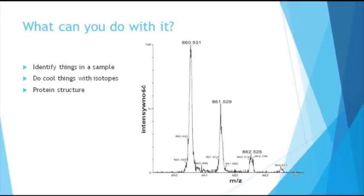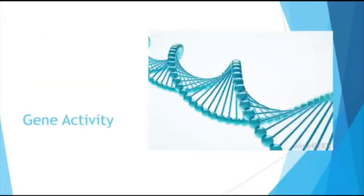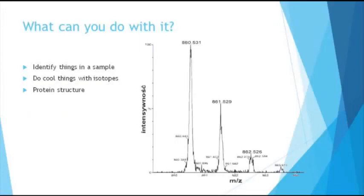Something that is useful in medicine is you can use it diagnostically. So for instance, say you take a urine sample from a normal patient, and then you take a urine sample from someone with, say, prostate cancer. Even though you might not know what the individual peaks are, if you can see a difference in profile, then maybe you can start to use that diagnostically, so you can check for prostate cancer from a urine sample. And I think probably the most common usage in terms of what you guys will see is testing for samples. So for instance, testing for the presence of explosives, presence of drugs, etc.